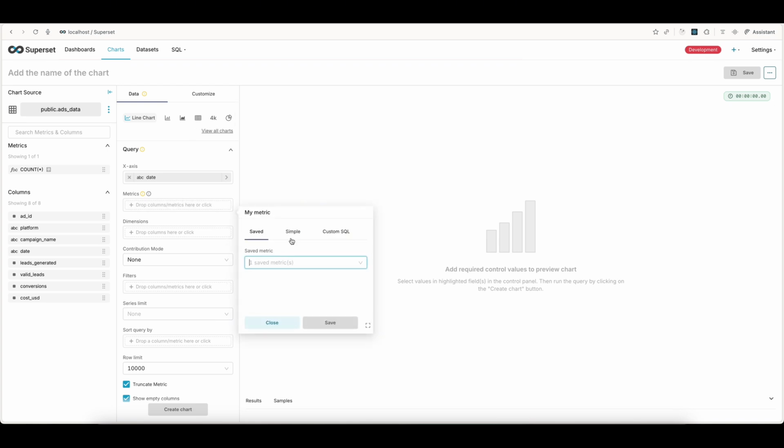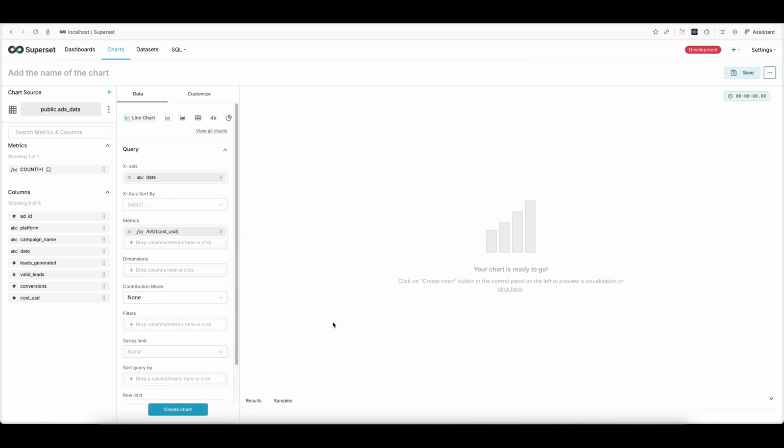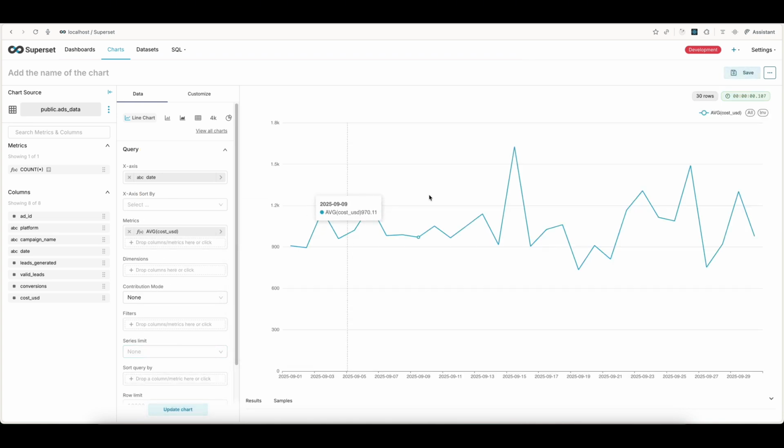Then in metrics, we select cost in USD, and let's use average here. Then click on create chart, and immediately you have the first chart that shows how cost changes over time.